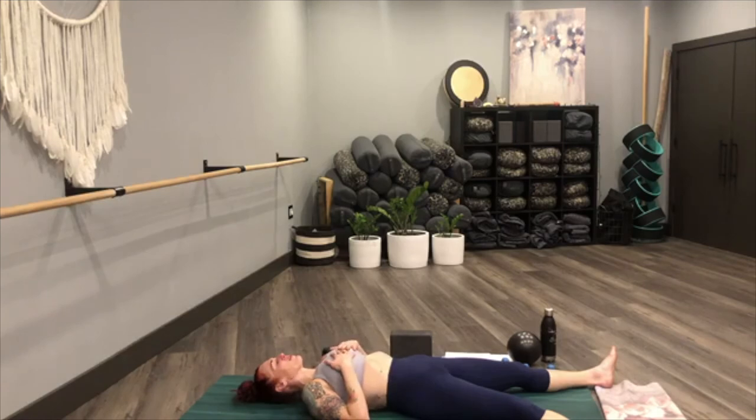Allow the muscles of your face to soften. Your jaw relaxes. Set down the weight you have been carrying.